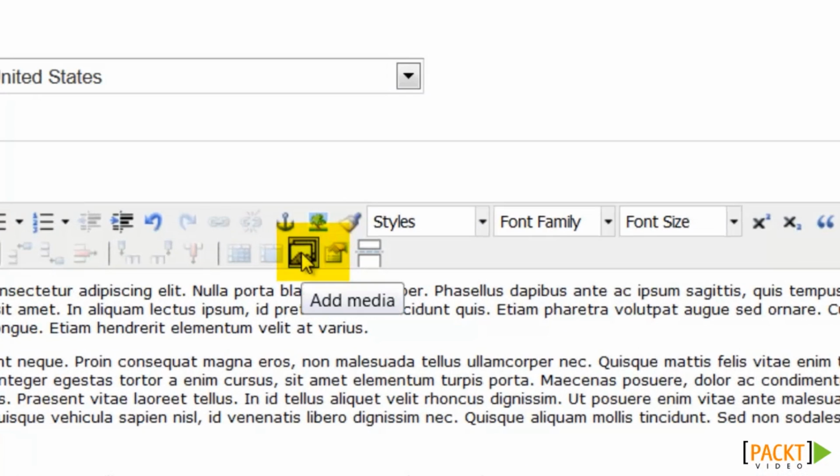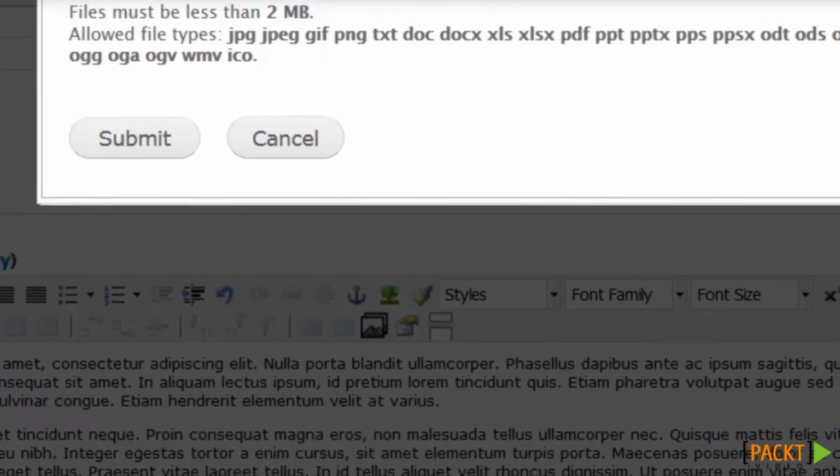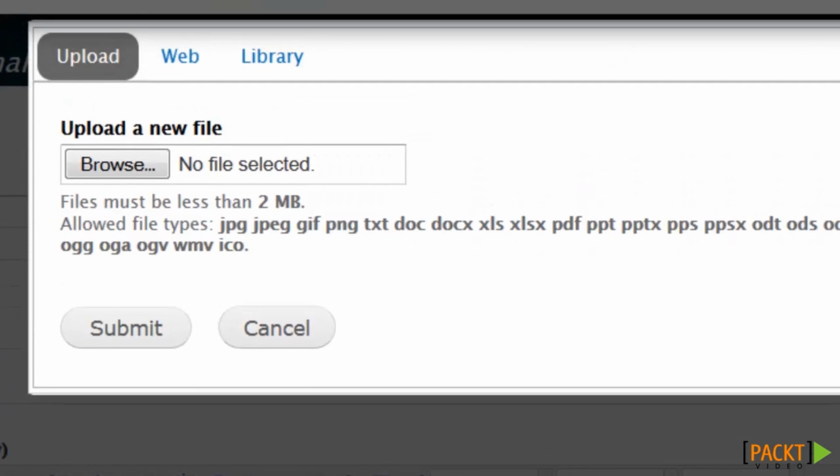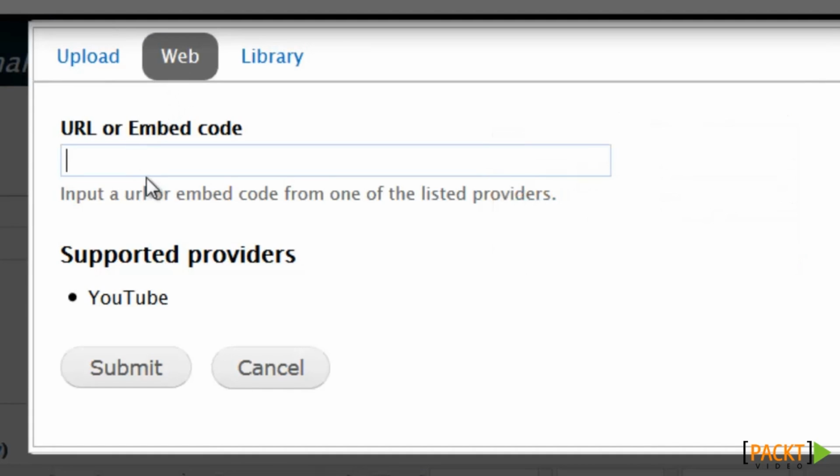We click on the media icon. We get our same interface again. This only works if you've turned on the media support as I showed you in text formats. Let's paste in our code for our video.